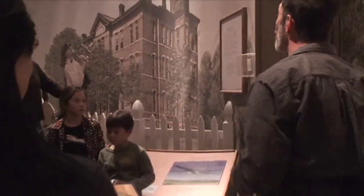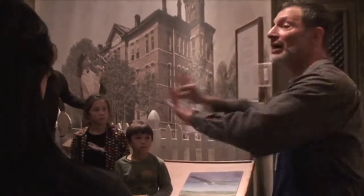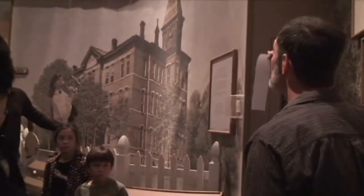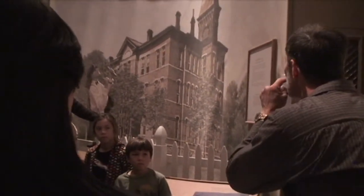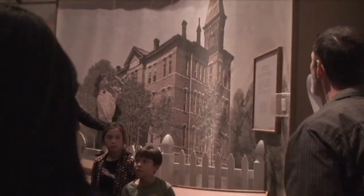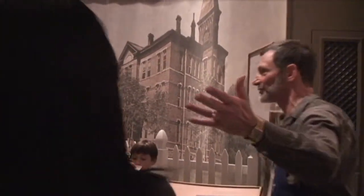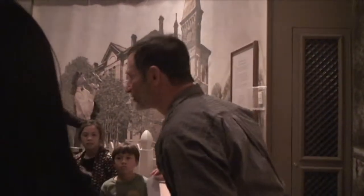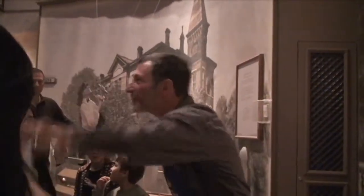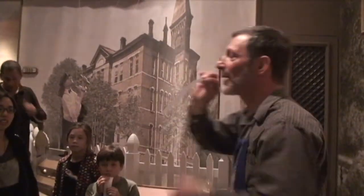First experiment. I'm going to blow, and I'm going to put the paper on top of my mouth when I blow. Now, like any good experiment, we have to predict the outcome. So, if I blow with the paper above my mouth, will the paper stay down or go up? Go up. Yep, give it a try. All right, we all confirm that was right. Good. Next experiment. Instead, I'm going to put the paper under my mouth and blow. Will the paper stay down or go up?